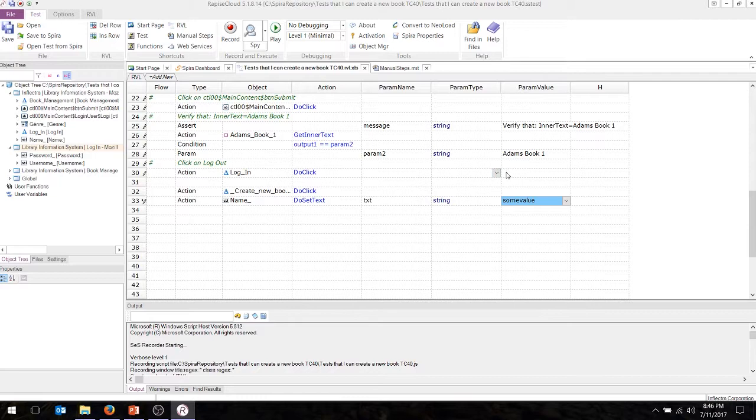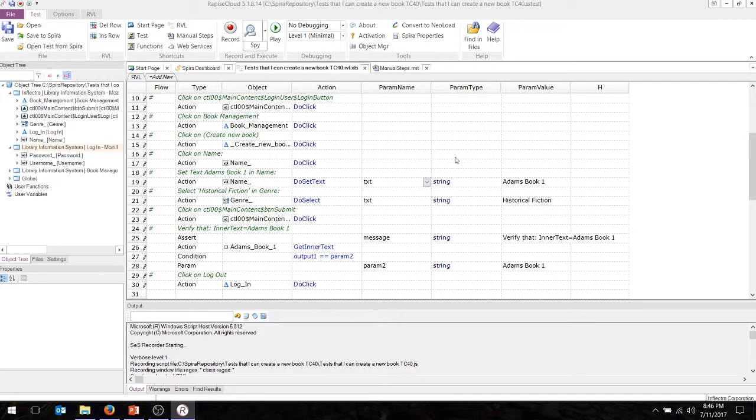So what you saw was when I first did it, it recorded it, it built this out for me. That's recording. I could also just learn objects on the page and then create them in the grid. The current version of the tool has this grid view, which is a simple linear list of actions. The next version coming out in a week or two is going to also have the ability to do loops, conditions, and data maps, so you can take this whole set of steps and say, run it through 100 logins. The code version we have, in JavaScript, already has that, but we're going to make this version have the same full set of functionality.